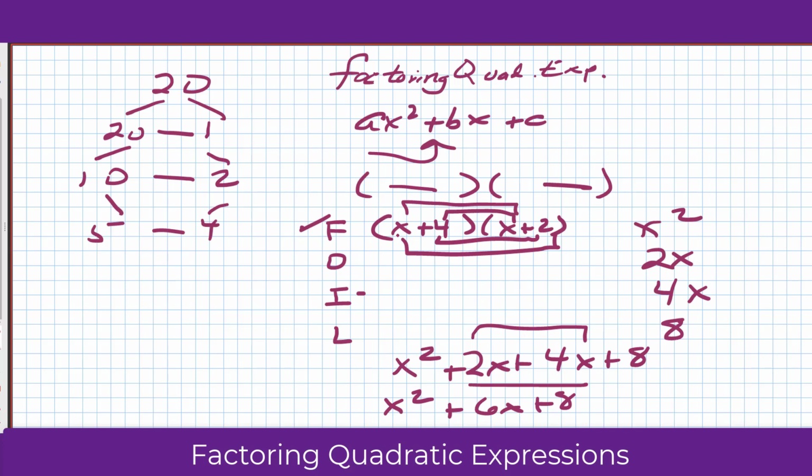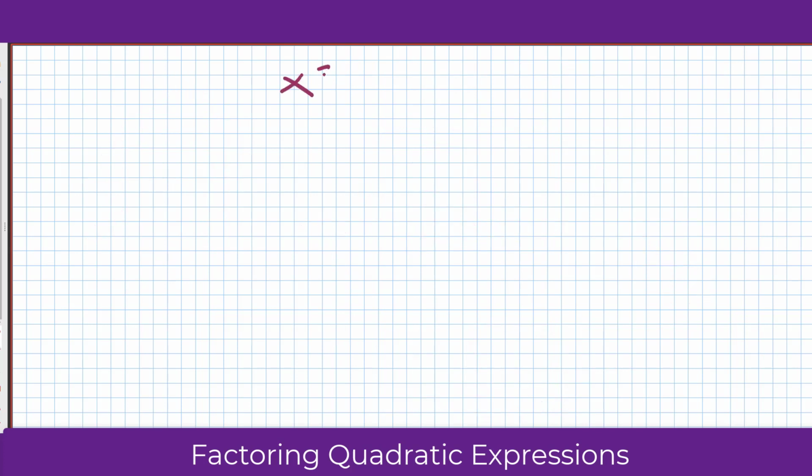So if we took that idea, x squared plus 6x plus 8, we work backward to factor this trinomial. We want to work backward to determine what the factors are of that. To get x squared, we can use the distributive property and figure it out from there. To get x squared, we've got x times x, that got us x squared.